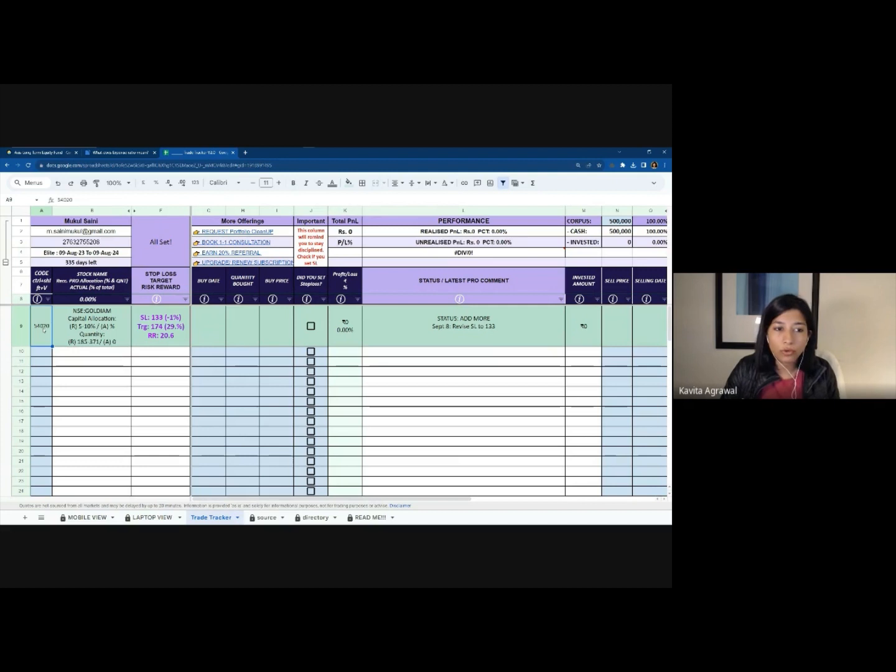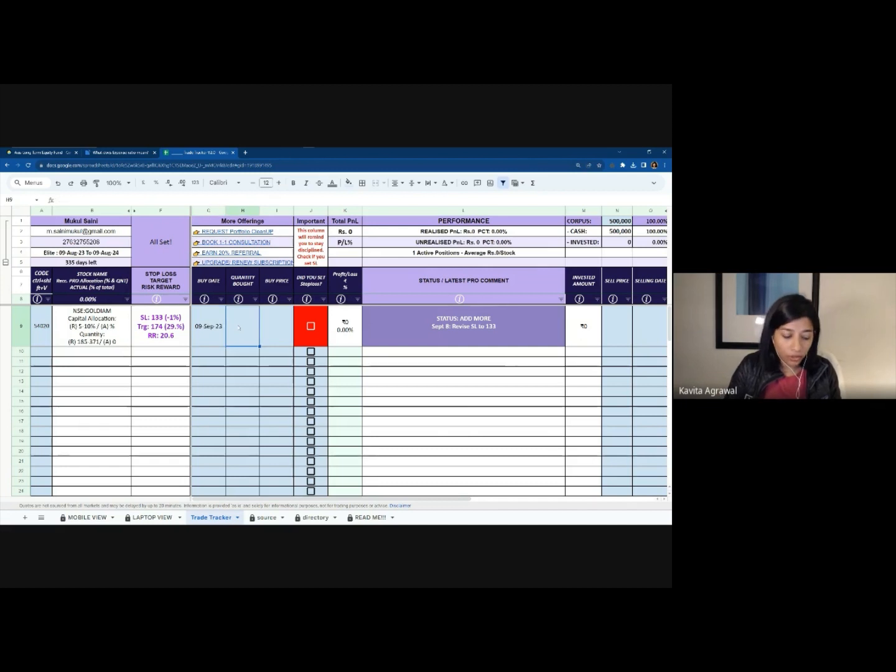So we just have to paste the code here, and you can see not the qualitative, only the quantitative information has come. And R in bracket means recommended, A means actual. So when you purchase Gold EM, just enter your price, enter your quantity. Say you bought 1,000 quantities, and enter your buy price. Okay. Suppose you bought it at 400.